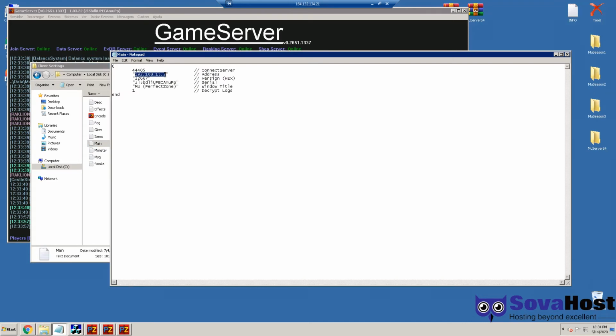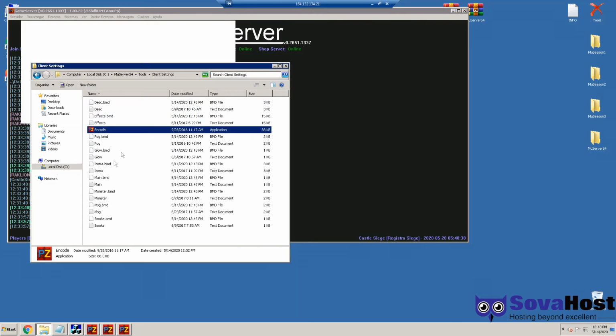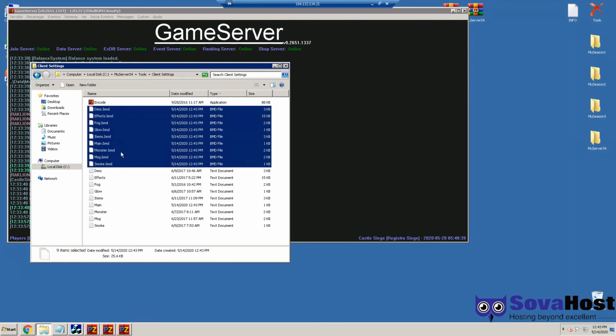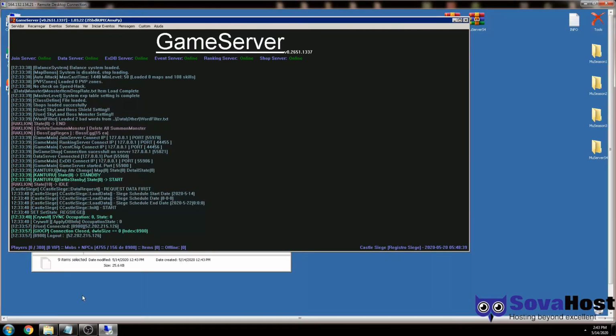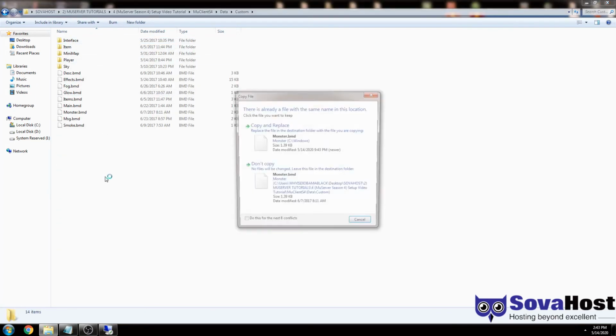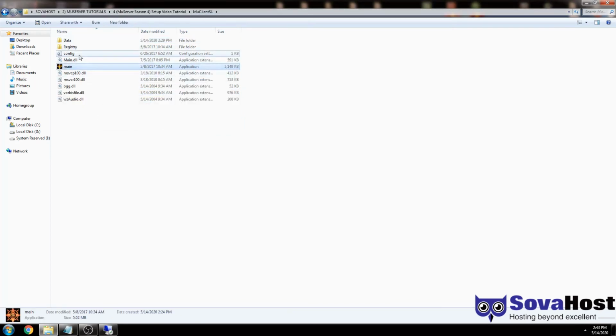and let's put our IP. Everything else is good. You don't need to change it. So your name of the server if you want, like MU Admins, just as an example, and then click encode. And now you get these BMD files, you copy them, you go to your client folder, data, custom, paste here and replace everything. Now you can go to the new client, run, let's see what's here.